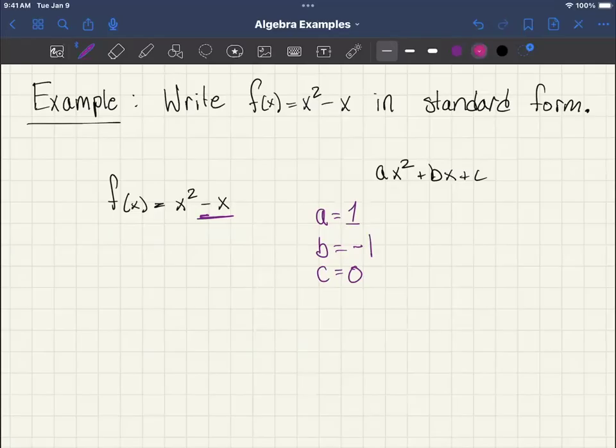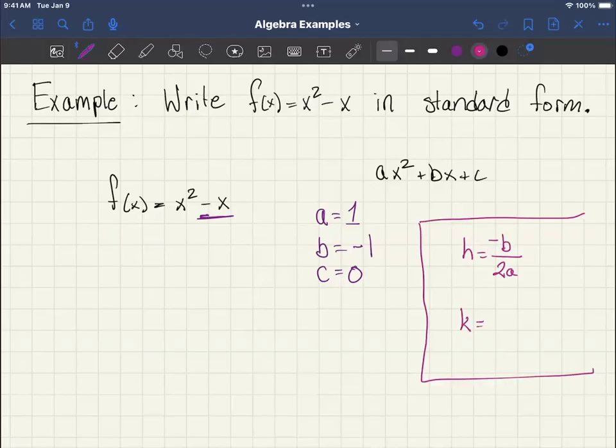There are two equations that we are going to use to figure out our standard form. I'll write them off to the side here. The first one is h is equal to negative b over 2a. That is always going to work no matter what. The second equation is for our k value. There are different ways to write this out. The one that I like the best, that I think is usually the easiest, and this may or may not be your favorite, is to just plug h into our function.